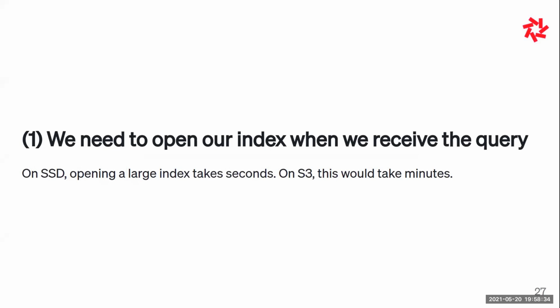So first, how do we deal with the fact that we need to open the index very fast? To explain a little bit the problem, if you were to open an index on a Tantivy index, Tantivy has to open a bunch of files, and then it has to go and read a bunch of metadata at the end of the files. So you have some footer at the end of some files and sometimes some header. So you have to read a bunch of information here and there. And as I told you, every single one of these reads costs 70 milliseconds. So it would be excruciating to do something like that. On S3, it will literally take minutes to do this.